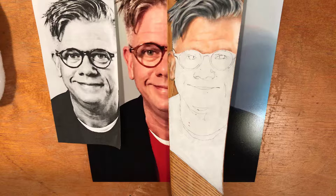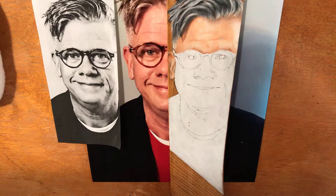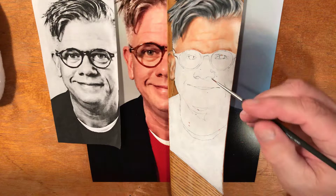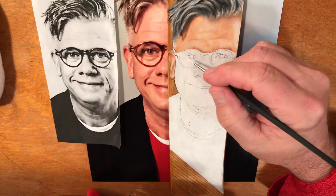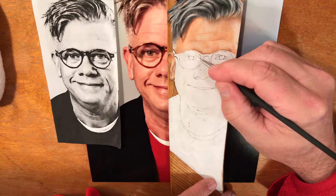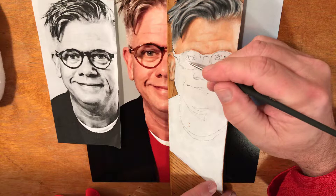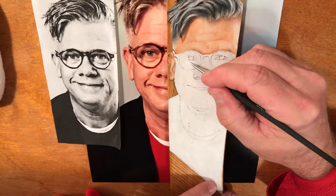I'll start with this brush — it's a three-zero. The first thing I'm gonna do is paint the white in the eye. I'm going in here to get that white in there. A lot of shading is gonna happen today. You can see I do the white — can't see a lot of this right here, but I can. I'm putting that in this part of the eye, painting around it. Look at the creases up top; this small brush is gonna do a very nice job.